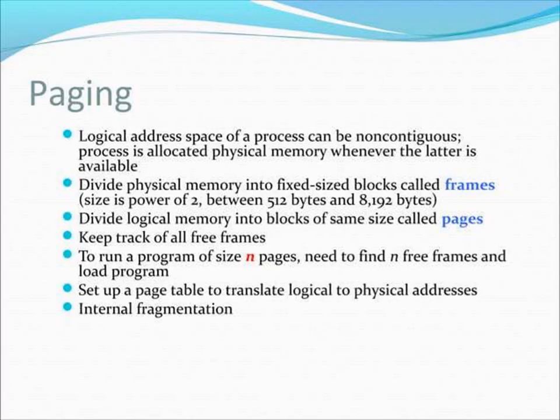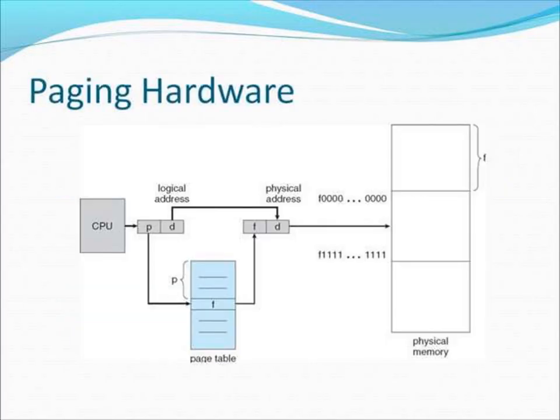For what purpose is paging used? Paging is mainly used to avoid external fragmentation, and it also allows the process to use non-continuous memory. It also enables virtual memory, and this also makes memory management a bit faster and much simpler. So let's just see how it is being used.